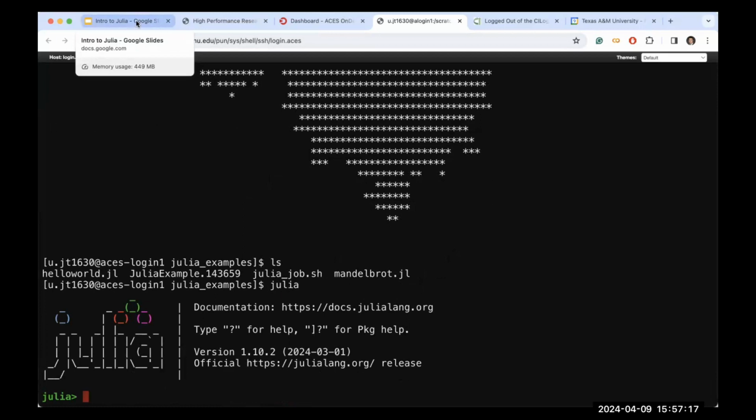Sometimes if you get newer versions, if you have a version bump, some of the features might not be supported, but most of the fundamental stuff that we introduced here should still be backward compatible, even with newer versions of Julia. Those are the fundamental functionalities of Julia, and I don't think there will be a lot of changes to those things. But for some libraries, there might be some differences. For most of the materials we talked about today, that should be consistent, even for newer versions of Julia. So good luck with your future Julia programming journey, and hopefully you can write some fancy code and run it on our computers in the future.